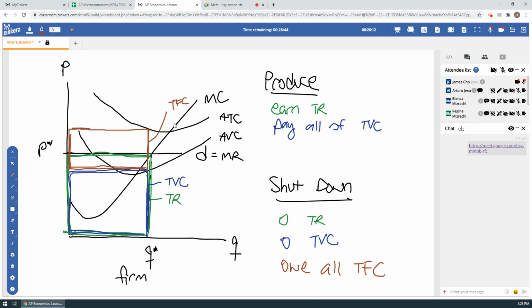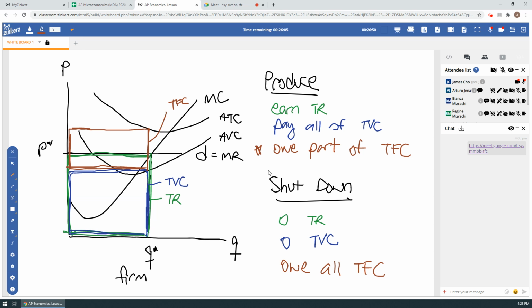So if I produce, my green box is bigger than my blue box, my total revenue is bigger than my total variable cost, I'm able to pay all my workers and I have a little bit of money left over. That leftover money is not profit. You do not get to keep that and put it in your pocket. Because what you need to do is pay the fixed cost. You need to pay for your rent. Okay? So I'm sorry to say you don't have enough money to pay for all of your rent. I mean, that's why you're making economic losses right now. But you're able to pay for some of it. So at the end of the day, you owe part of your total fixed cost.